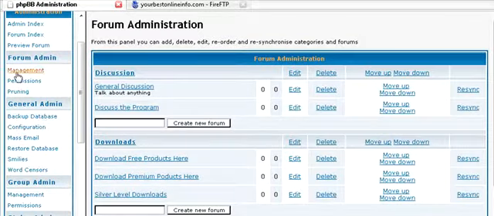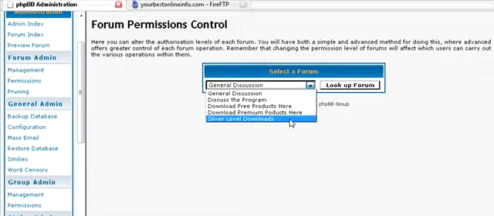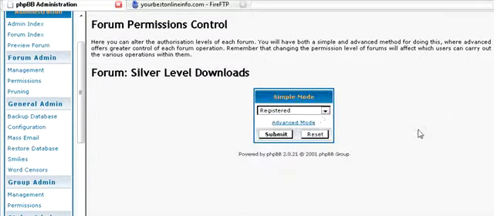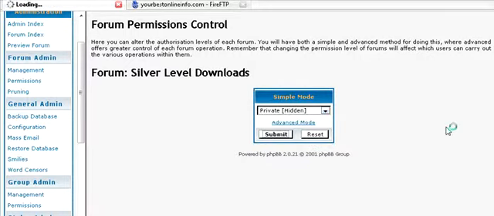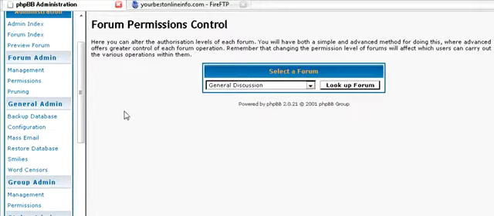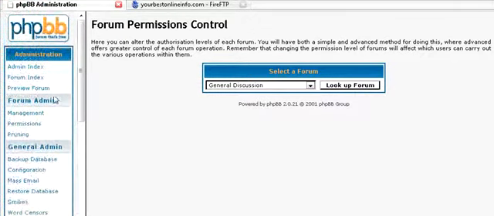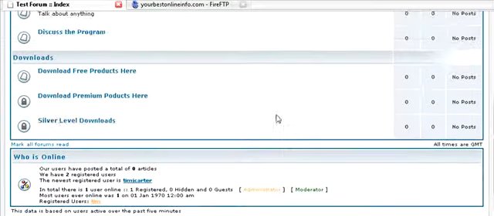And then we will go to permissions. And we'll just set that to private and hidden. Okay, now to see what that did, let's go back to the main forum. Okay, you can see it now because we're signed in.